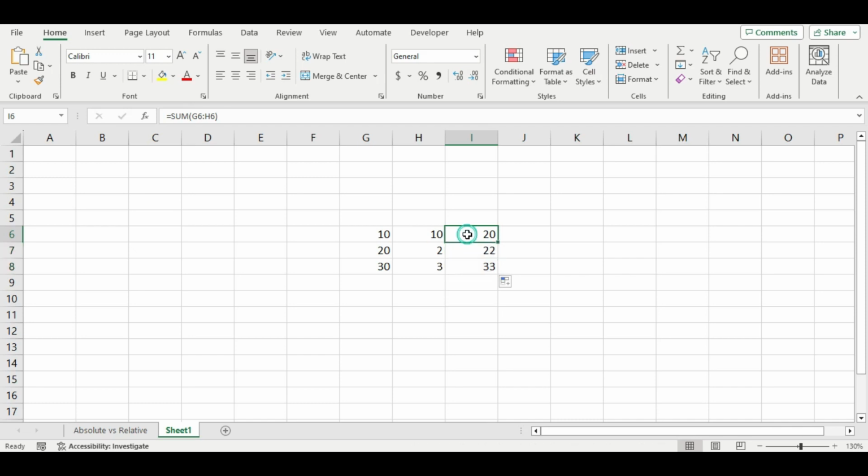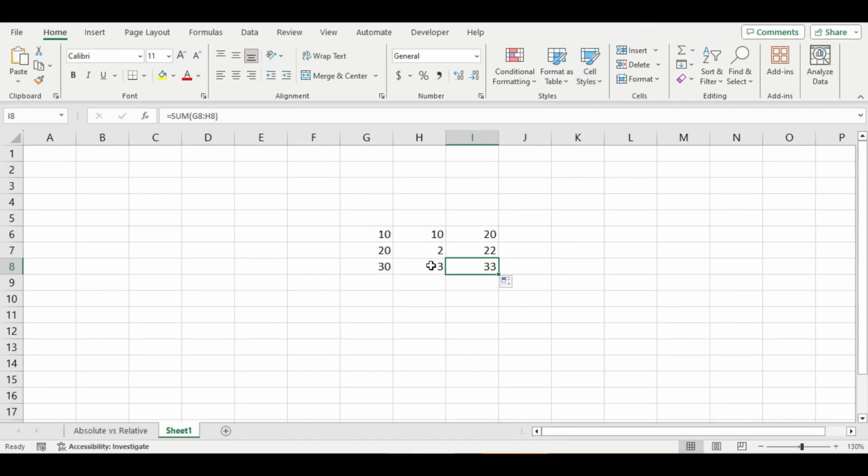Now if you see the formula, here you have G6 to H6. In the next cell G7 to H7 and in the last cell you can see G8 to H8. So if I take a look at the last formula, you can see Excel has adjusted the cell references as I drag the formula down. Here we are adding these two numbers, this is G6 and this is H6. That's why we are getting G6 to H6. We are summing these two numbers and we drag this formula down.